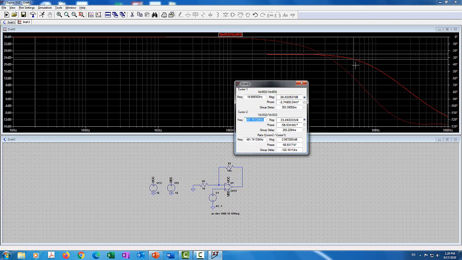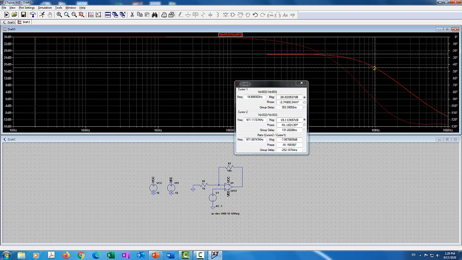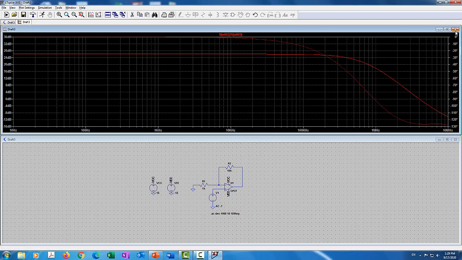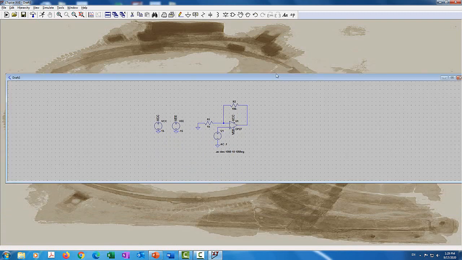At 1 meg, the way we did it at 1 meg. So if I move to the 1 meg here, right, the gain was 17 dB. It was roughly 9 dB below the ideal gain. We dropped dramatically, right? So what's important here is that the gain is going to be a function of frequency. And the question is why, right? So why is the gain a function of frequency?